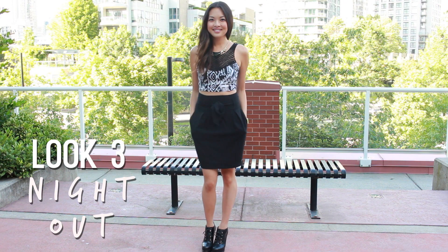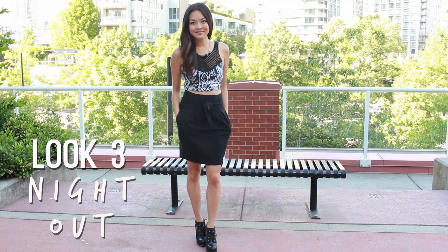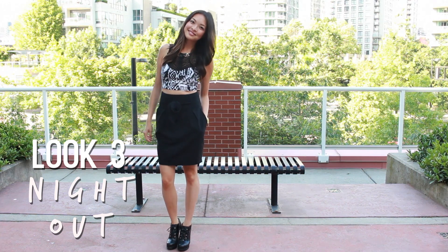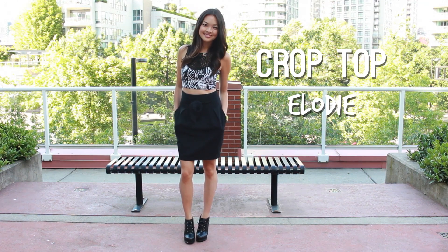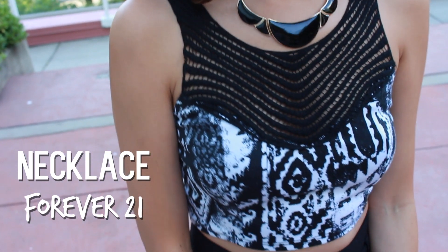The last look is something I'd wear for a night out on the town. It's cute but reveals a little skin to keep it interesting. Crop tops are a staple — they're easy to wear and look fabulous with long pencil skirts. The crop top that I'm wearing is from Elodie. It's got a high neckline so it keeps this look really classy. For jewelry, I'm wearing this black and gold necklace from Forever 21 to dazzle the neckline just a bit.